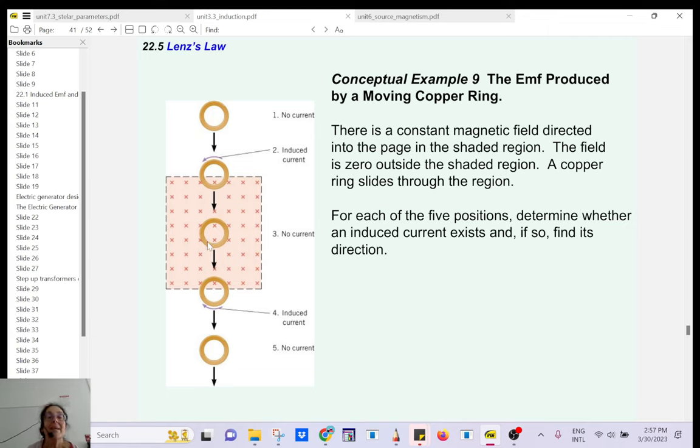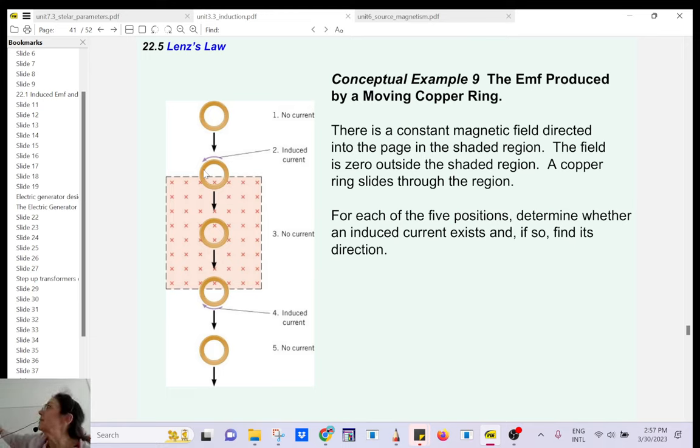Yes or no? So here, the magnetic field, when it goes from here to there, is it increasing or decreasing? The magnetic field going through that area here, is it increasing or decreasing? Increasing. So what does the induced current want to do? Because it's increasing, it wants to contradict it, right? So if the magnetic field is increasing, what does it want to do? To decrease it, right? So which way does the current have to flow to fight the magnetic field?